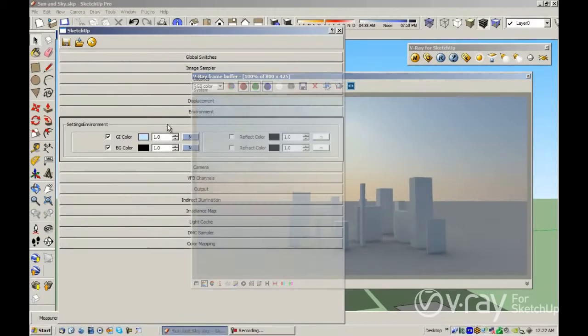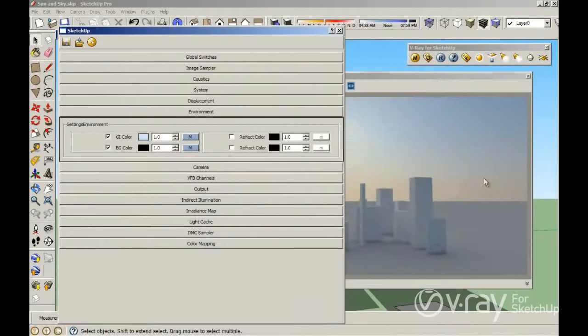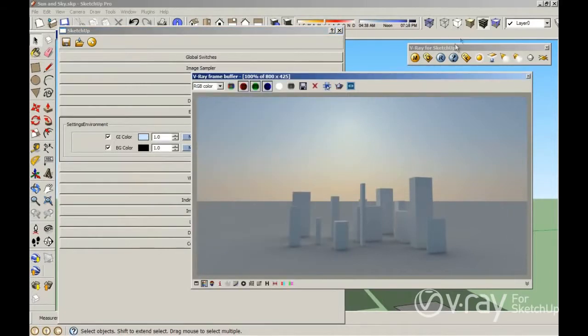Also, another option is the intensity of the sun. I used to control the intensity of the sun through the physical camera, but if you have all your settings already, all your light multipliers already set up, and the only thing that you need is just to reduce the sun intensity a little bit, you can reduce the intensity of the sun through the sun parameter, the intensity, like 0.2, and then you are going to have a darker sun.